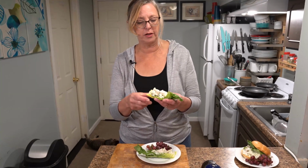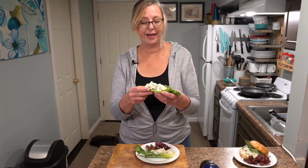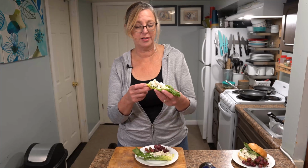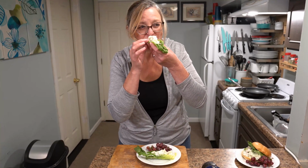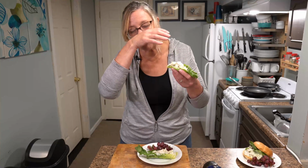So I have filled a little sleeve of lettuce. This is romaine lettuce. It's delicious with my chicken salad because I don't eat all those carbs, and I'm going to take a bite. I'm going to enjoy it a lot. I promise. There's some on my nose.